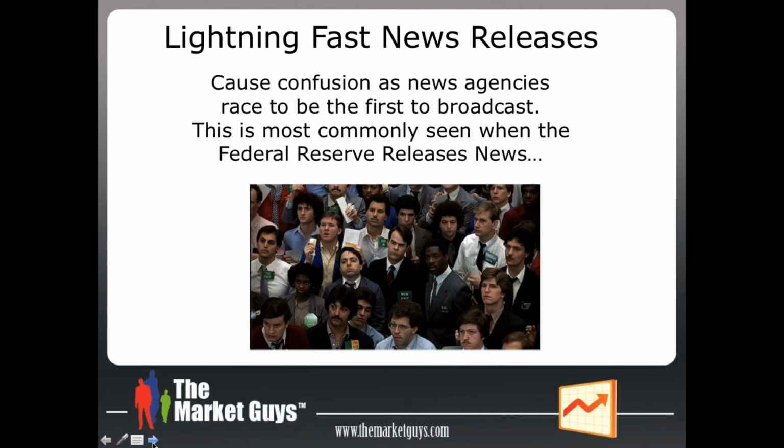And some of you may have heard of Drudge Report. Drudge was no great news agency. They just happened to be the first person. Matt Drudge was the first person to actually release the Monica Lewinsky scandal when President Clinton was president. That was their claim to fame. He was the first to get it out to the masses. And since then, every other agency has been following the Matt Drudge model for getting news out.